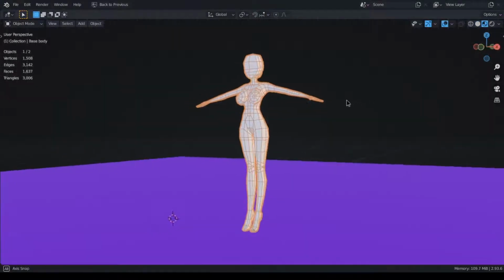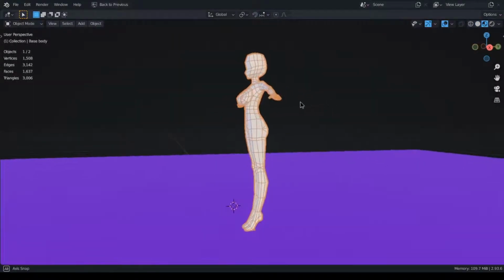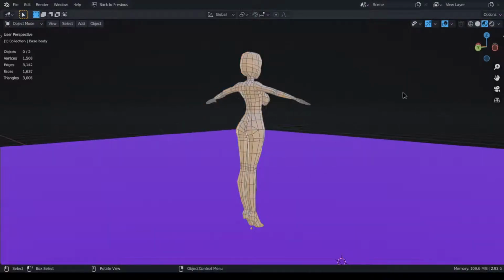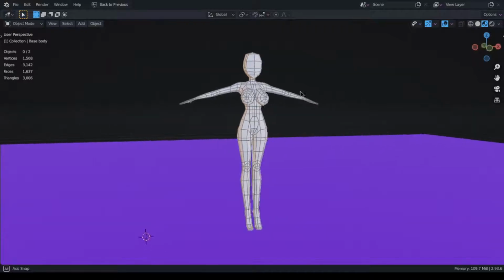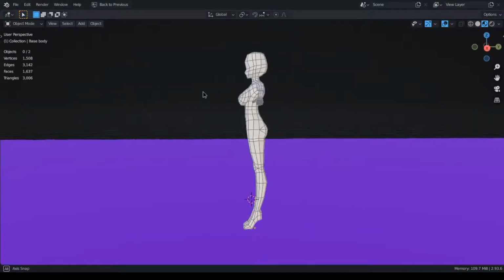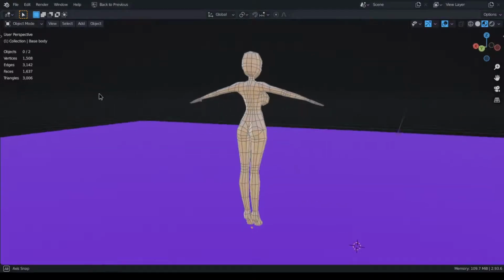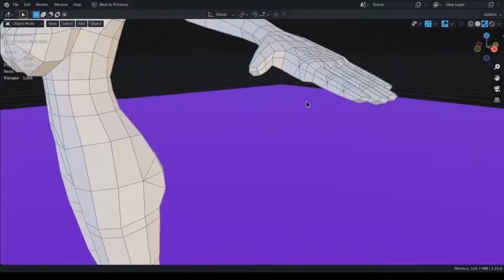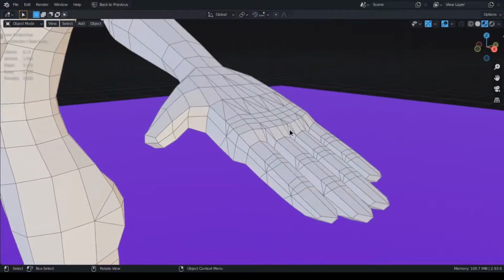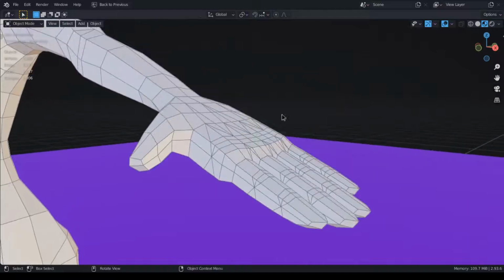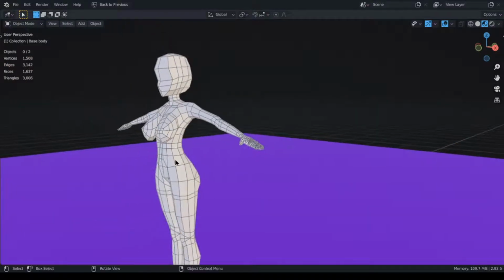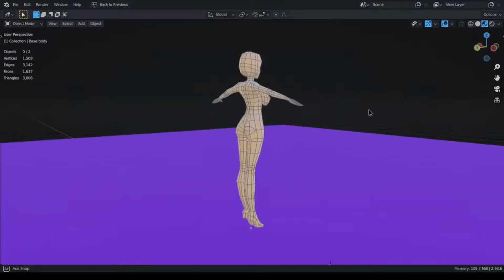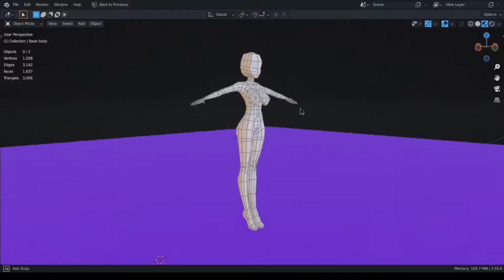Moving on to the second character here, this is a female model, as you can probably tell. I followed the same tutorial I mentioned earlier to model this character as well. This model ended up with a total of slightly more than 1600 faces. The main reason it has more faces than the previous model is because the hands in this model are more detailed and have more faces than the last one. I think this is a slightly more accurate representation of the poly count a model like this is supposed to have. Of course, this model is still missing a face and the feet aren't super detailed, but I think you get the idea.